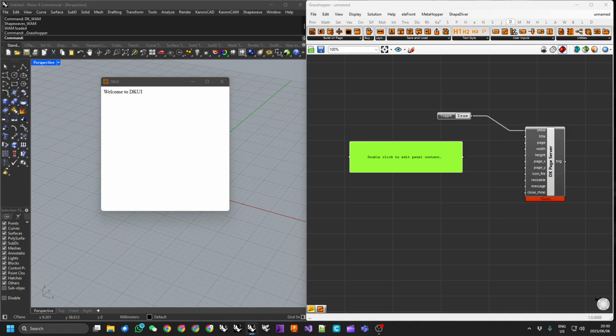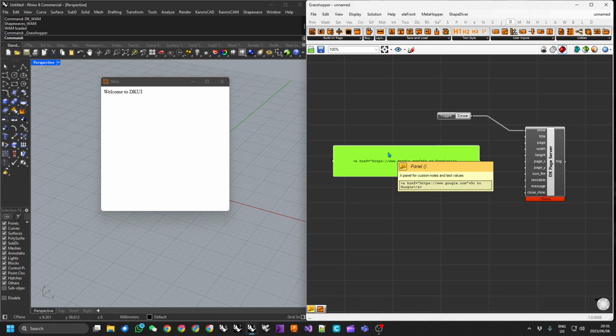I've got a little bit of code I'm going to drop in here, and that is a standard HTML href. So this is a link.